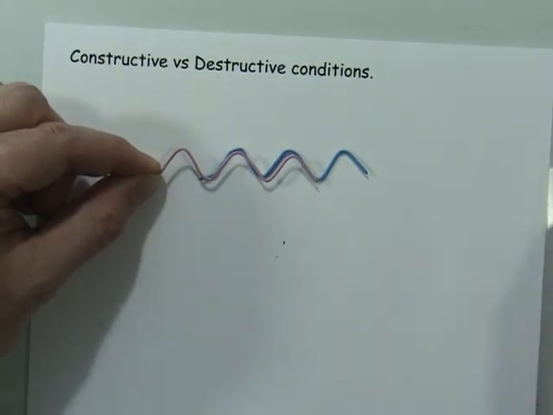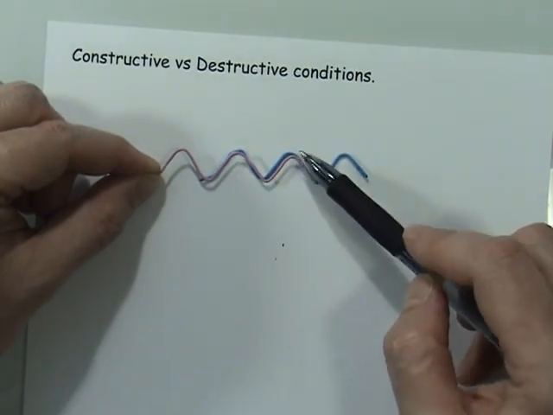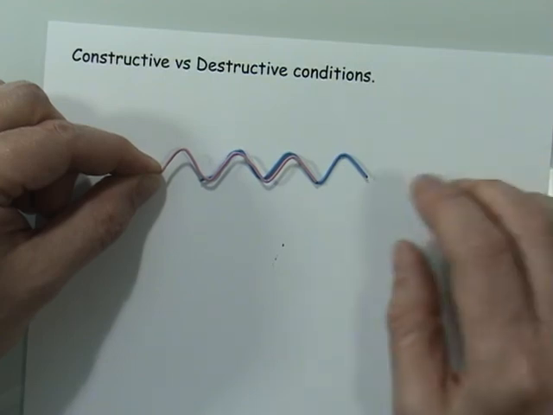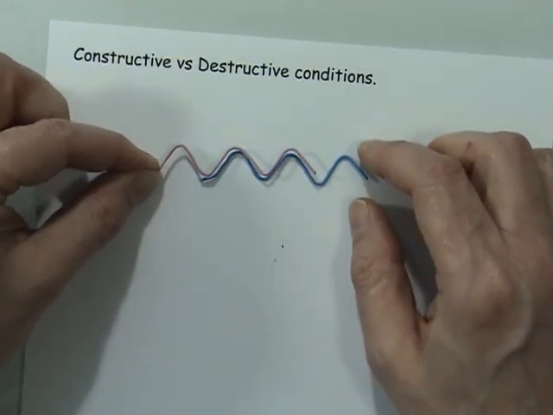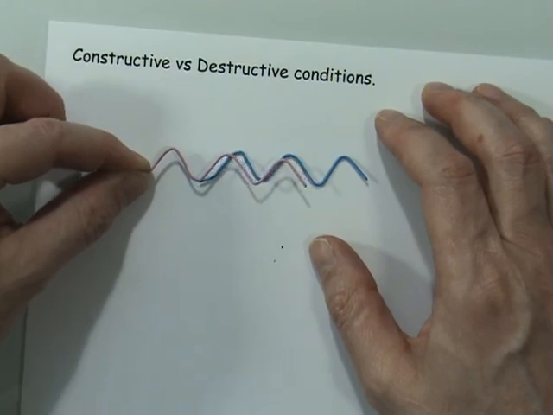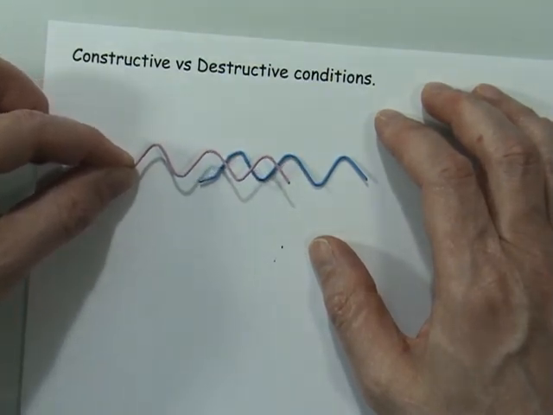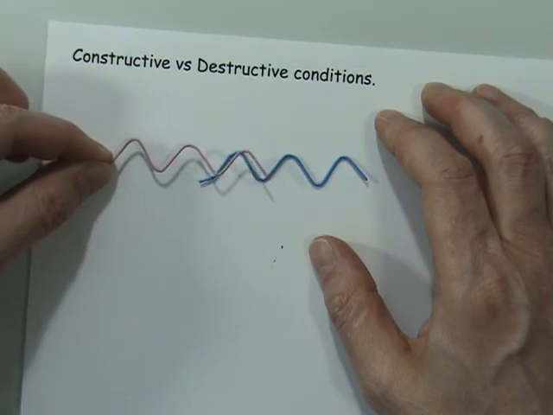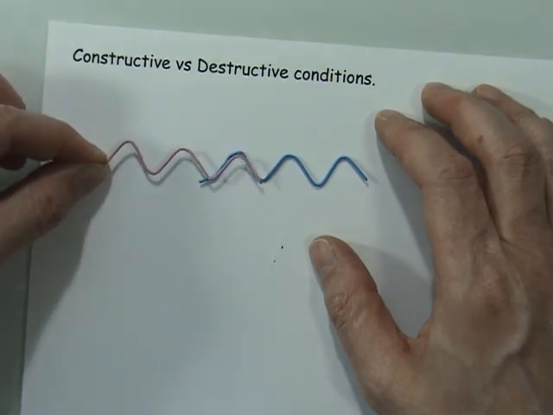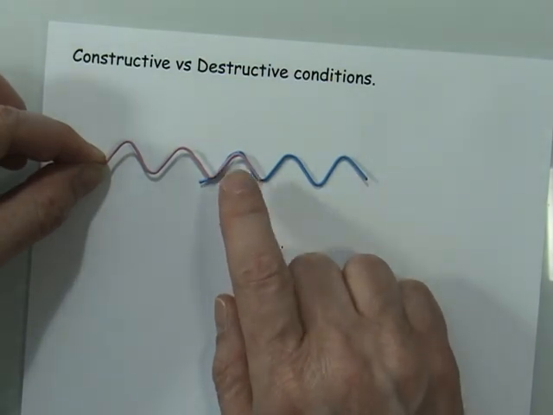So now I have crest lines up with crest again, I have trough lines up with trough again, crest matches up with crest again, and I'm going to get constructive interference. And I can continue moving. Now if I start moving again, I'll lose my constructive interference. Now the waves don't match up with each other anymore. I'm going to keep moving them until eventually that crest will match up again with the next crest, and I will see constructive interference occurring again.